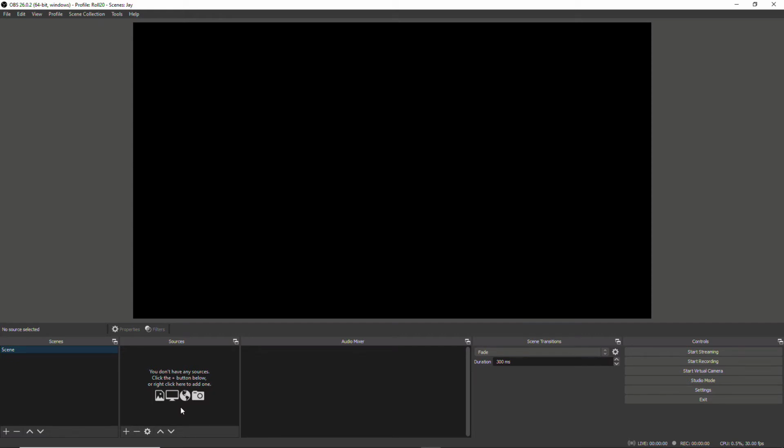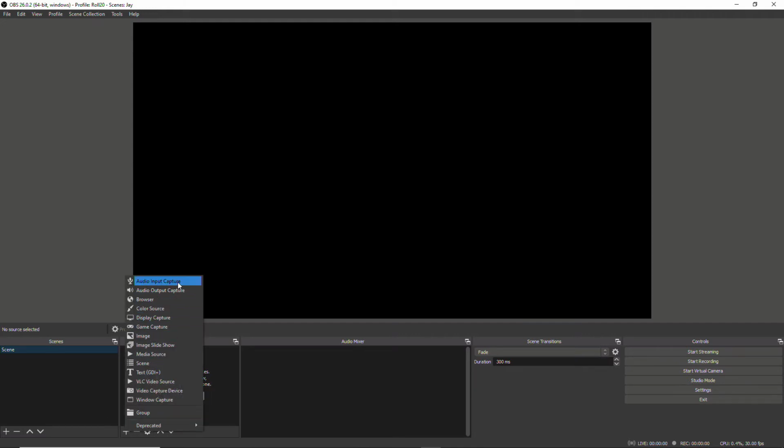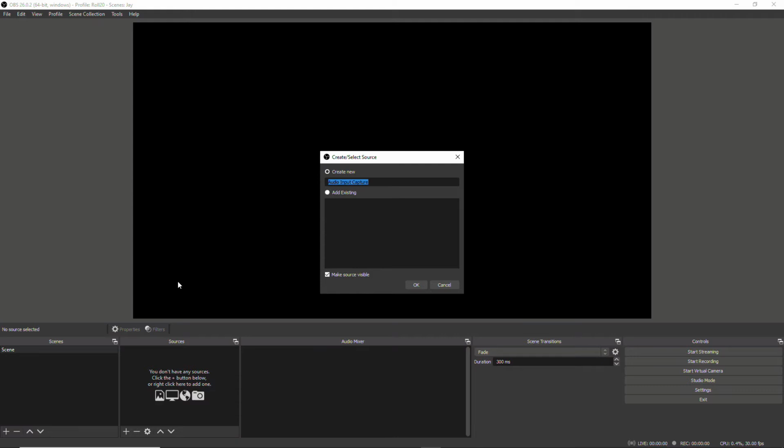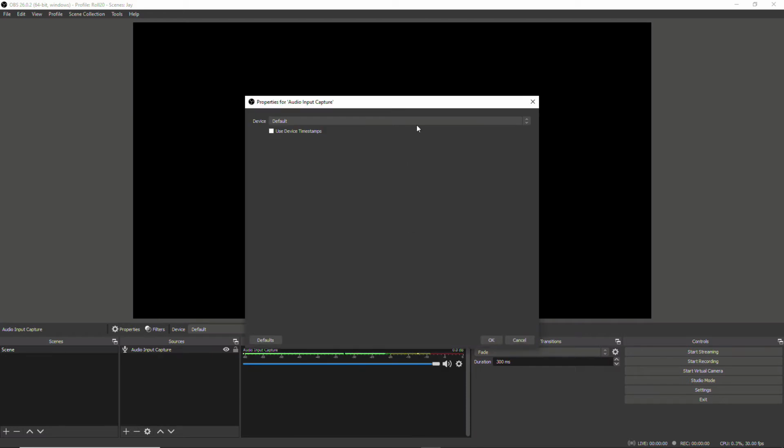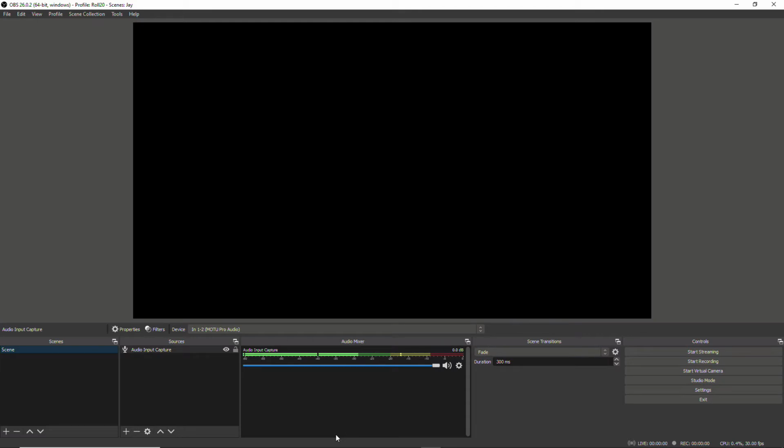All right, sources is what we're going to record. So first, I'm going to hit the plus. I'm going to need an audio input capture for the microphone. Now, this might already be pulled in by default, but I have a bunch of different inputs. So I'm going to do input 1, 2 here, and you can see in this audio meter section, I'm getting input, right?